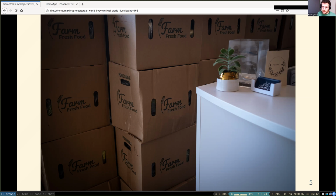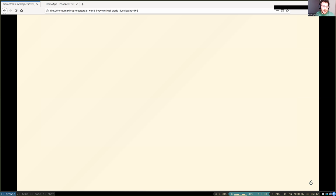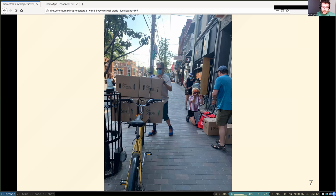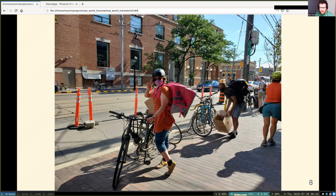This is our command center in the office. We pack this thing full of these boxes, and you can see we'll have people with trailers. This person is on their phone figuring out where they're gonna go. That's a preview of the technology side of this talk. Some people have very serious trailer setups. I think he's got 6 or 7 on there, and he's just gonna go. Some people just have a backpack.